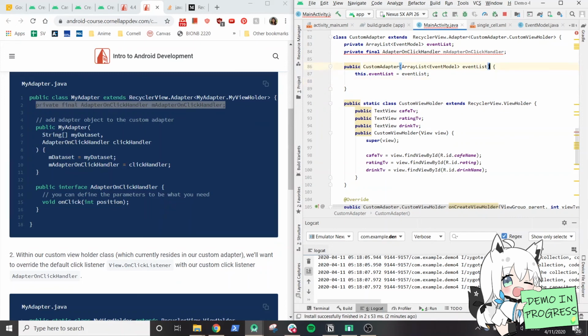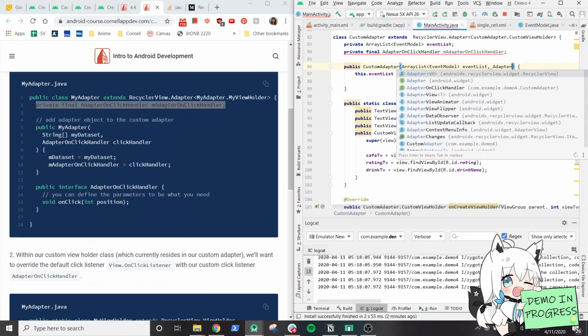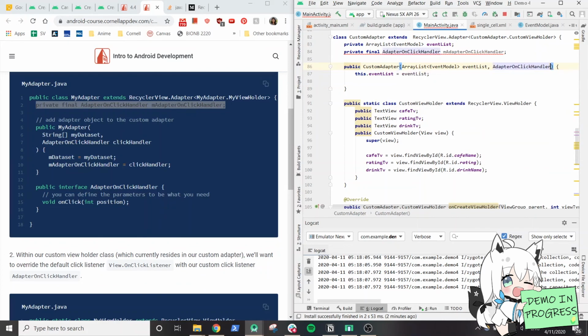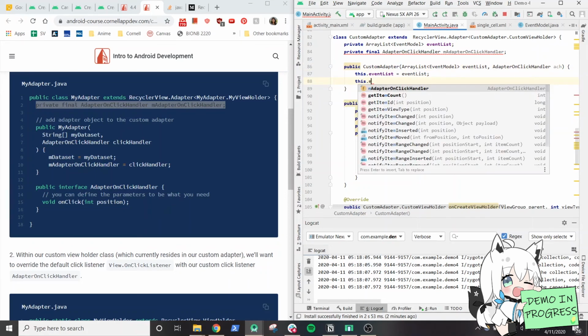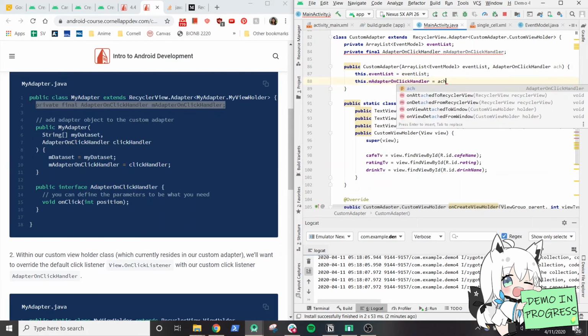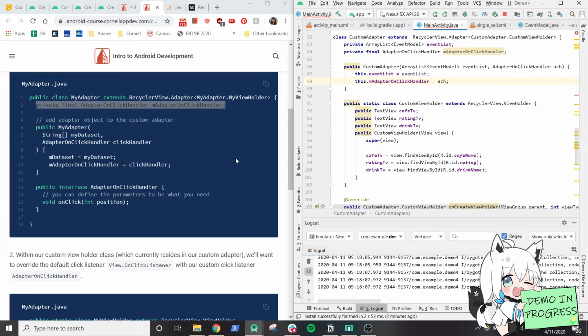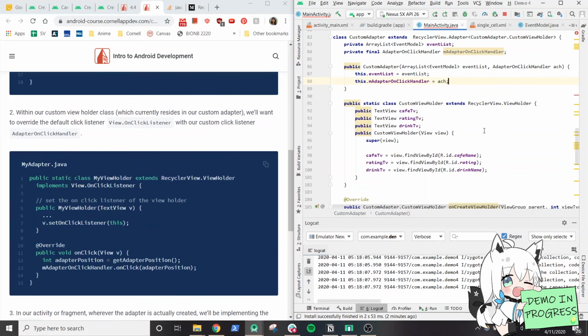So we need to change this. And then below in our view holder is where we actually implement the function.